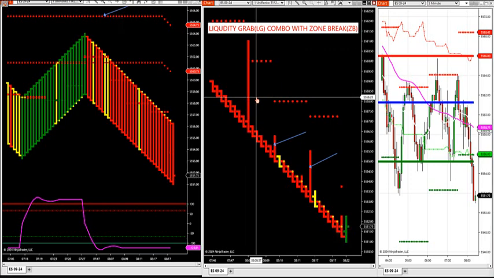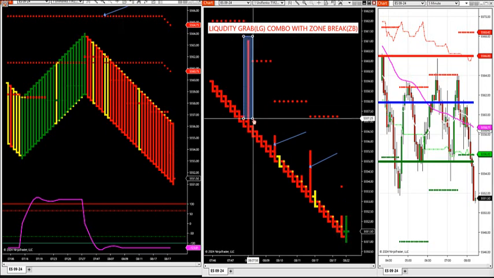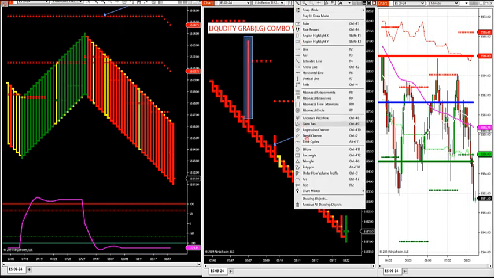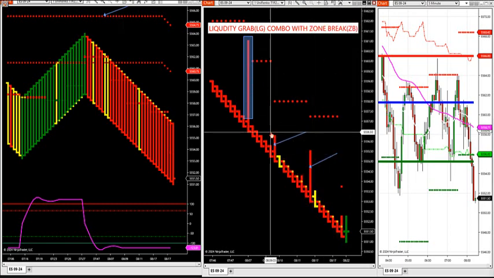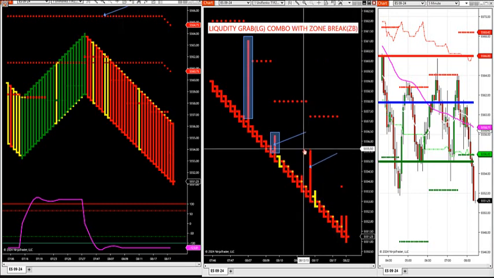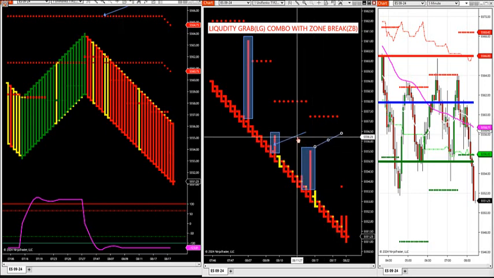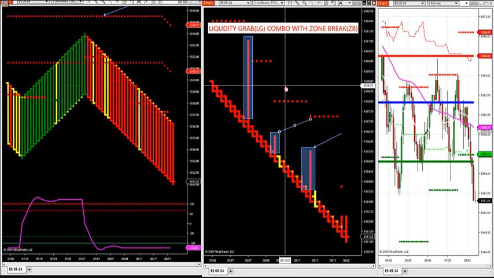What the market likes to do, the market likes to be very orderly. And what it will do, it will try to grab liquidity and try to get the counter trend traders out of the market. There are thousands and thousands of indicators and oscillators out there. Majority of them will try to buy low and sell high. Well, we don't want to do that because that's what the public likes to do. They like to buy low, sell high, and they get run over by the market, typically because they are counter trend trading the market.